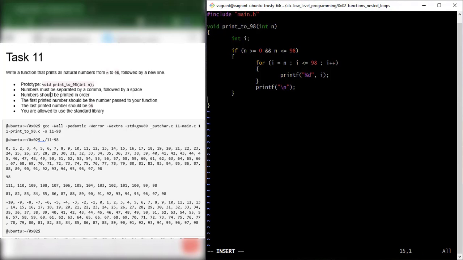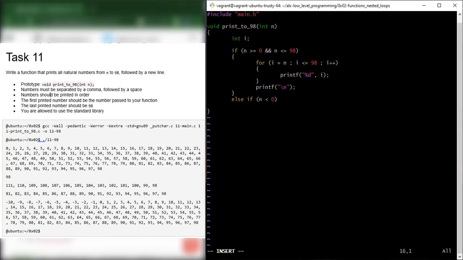So the next condition to check for is else if the value of n is less than 0. That is, if n is negative, isn't it? We need to check for that. If n is less than 0, just like this case here. So if it is negative, what do we need to do?